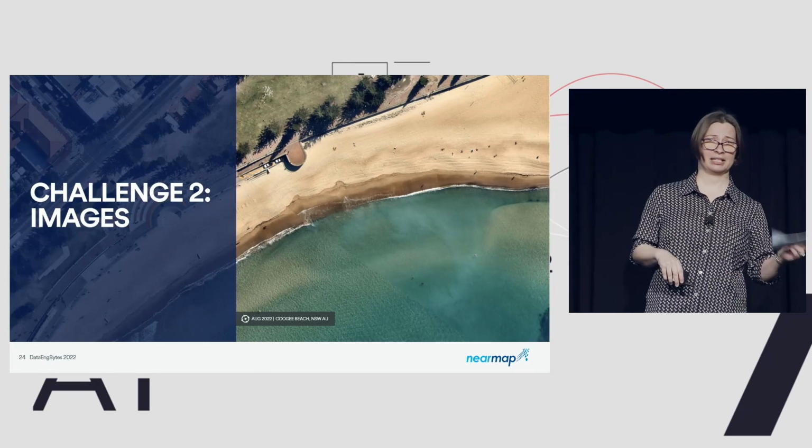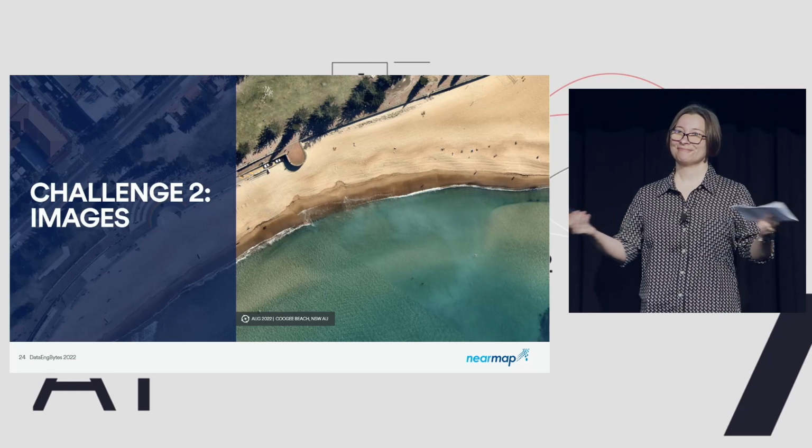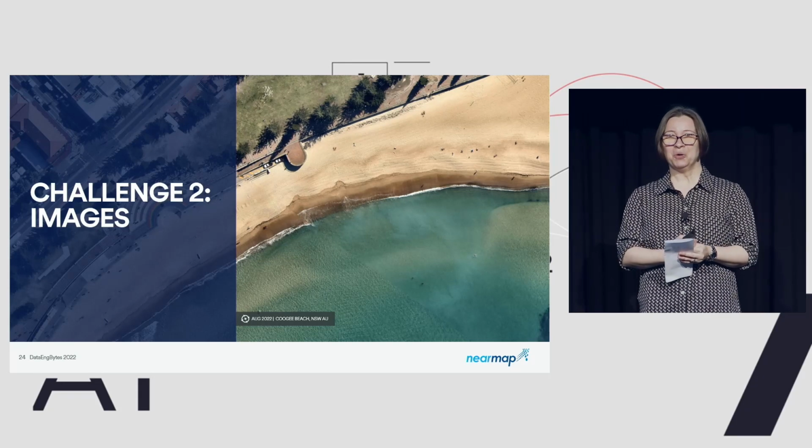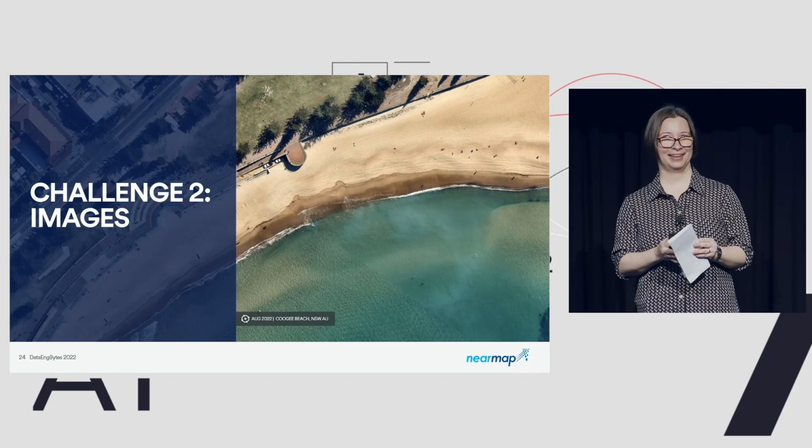So I said a lot about metadata. What about our images? We're known for being an aerial image company with a little bit of AI thrown in. So where do you see the images? Why aren't they in the ontology?